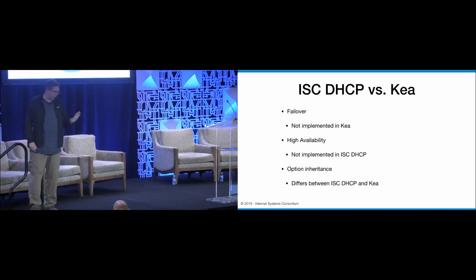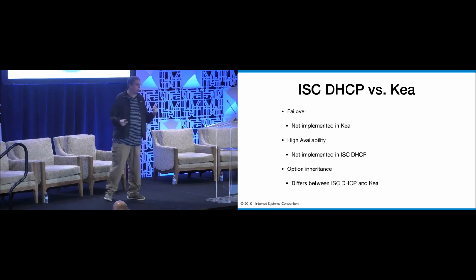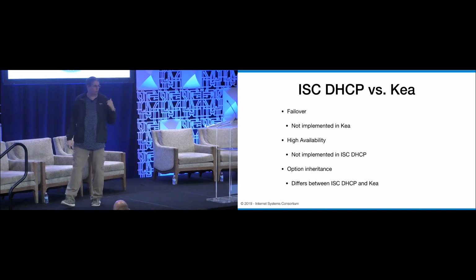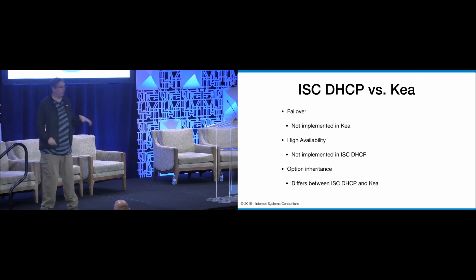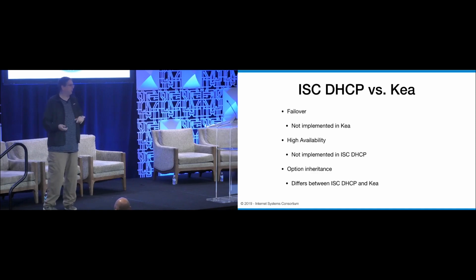Option inheritance, I'm not going to go into this in any detail at all, but it is different between ISC DHCP and Kea, so you're going to have to read the manual. The conversion tool does not take this into account. You're going to need to go in and figure out how options are inherited and make sure that they work as expected.